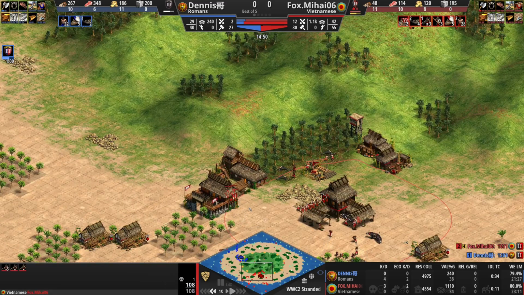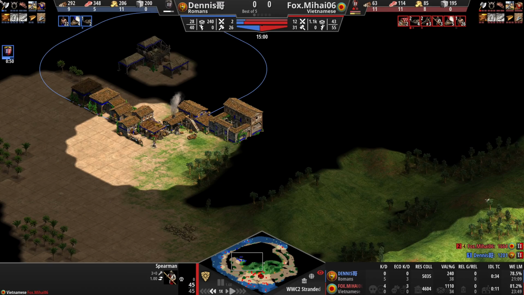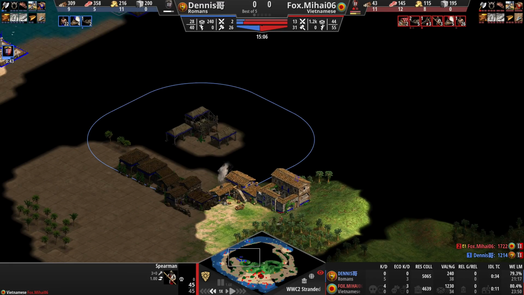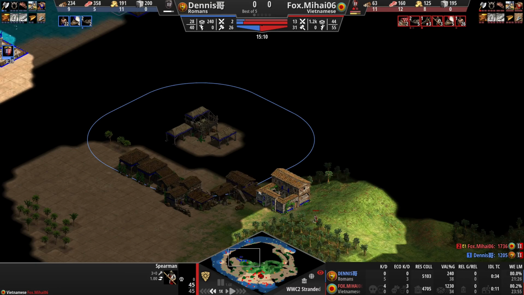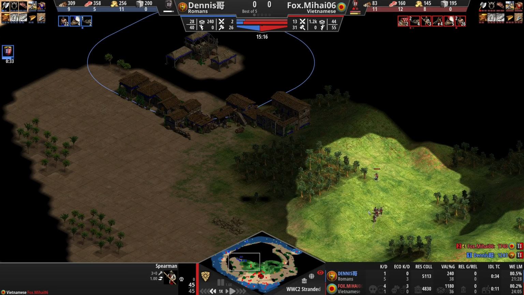Oh, there is a hole there. Okay. 3 archers ready to come out for Mihai. The spear has identified, I guess, some sort of resource that can be accessed. I mean, so far he's just identified where the buildings are, but now does spot a villager for a half second and is going to come back to accompany these archers.